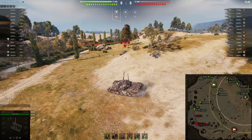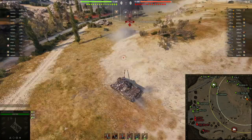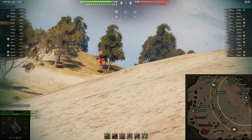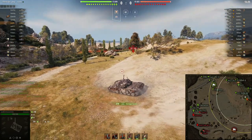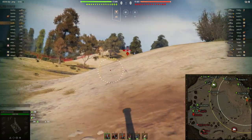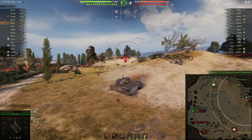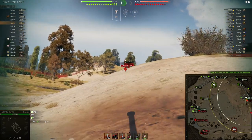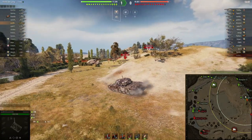My goal here is to play hull down, but in the Centurion 1 you really have to watch out not to expose your hull at all, because both your lower and upper hull are weak. The T32 has a strong turret but does have a cupola on top, and we managed to hit his cupola — that is an advantage. My cupola and his cupola are both on the right-hand side.